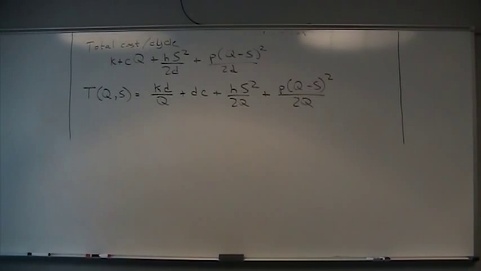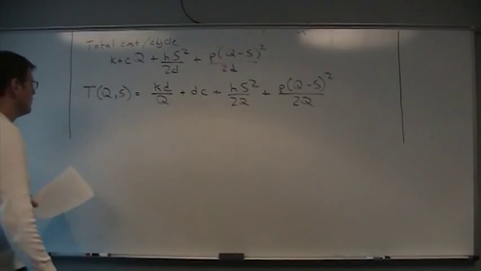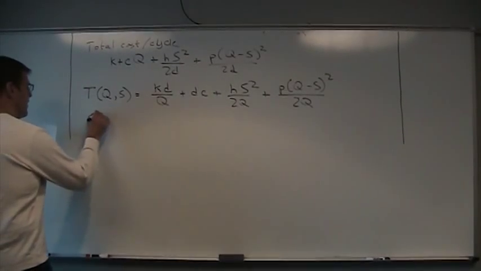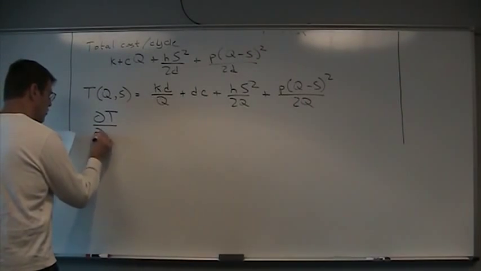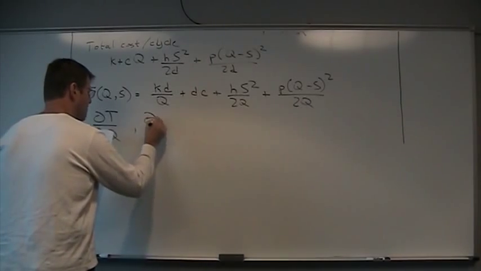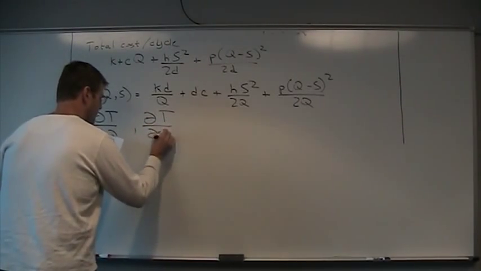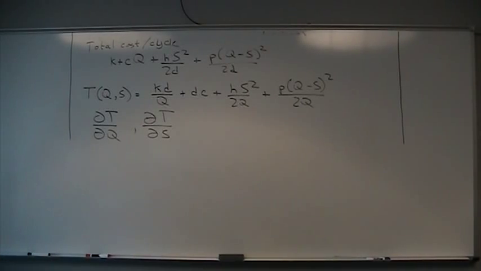So again, our goal here is to minimize total cost per unit time. Like I said before, this is, in the last class, this now is a Calc 3 problem instead of a Calc 1 problem. So what you're going to end up doing here is taking the partials of T with regard to Q and with regard to S. We're going to set those equal to 0 and solve simultaneously. The work is shown in the book. I'm not going to recreate it here. You can go ahead and look through that. Good practice on your partial derivatives.